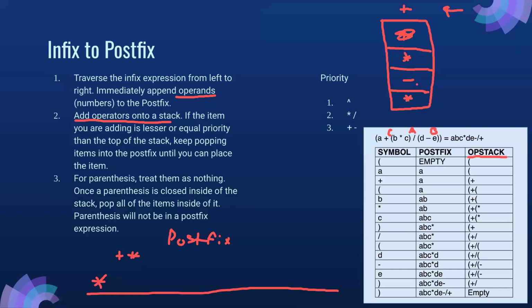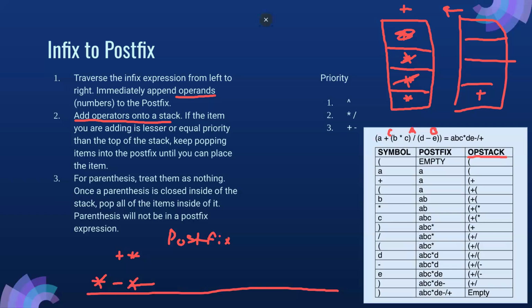Then the subtraction operation, remember, it's lesser or equal priority, so we do another pop. The minus comes down. This is gone, right? Another star, pop it out. And then now the stack is literally just the plus. Okay, so that's my rule of thumb.